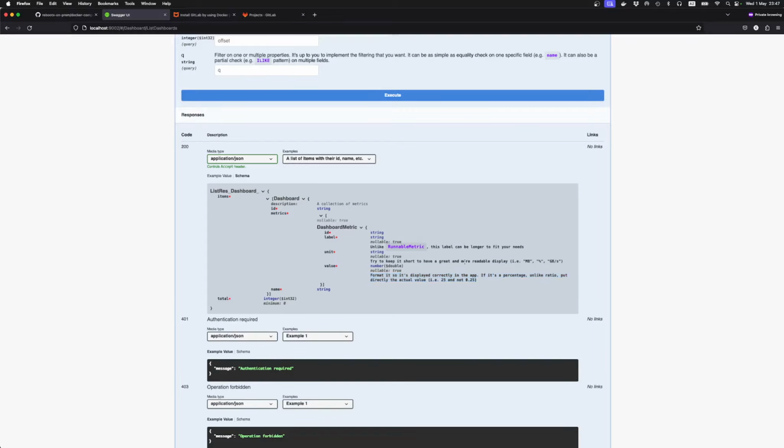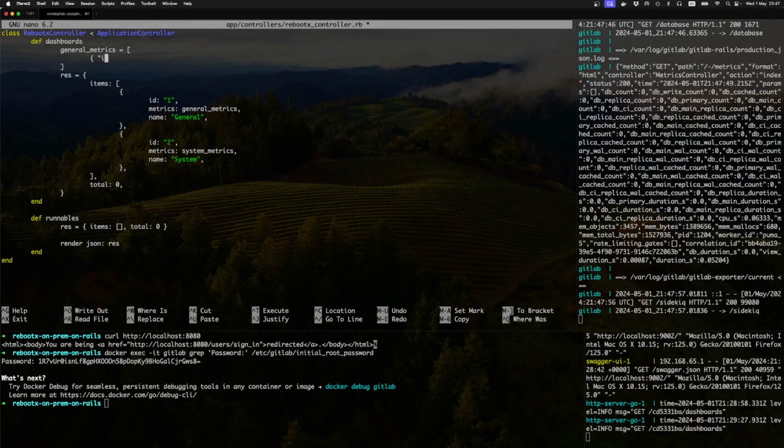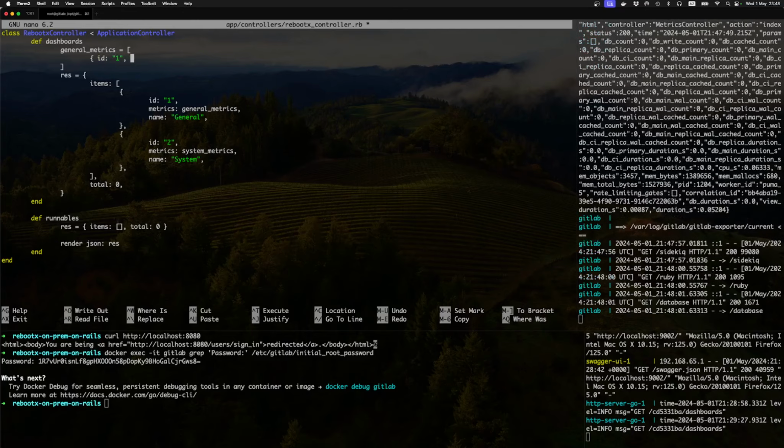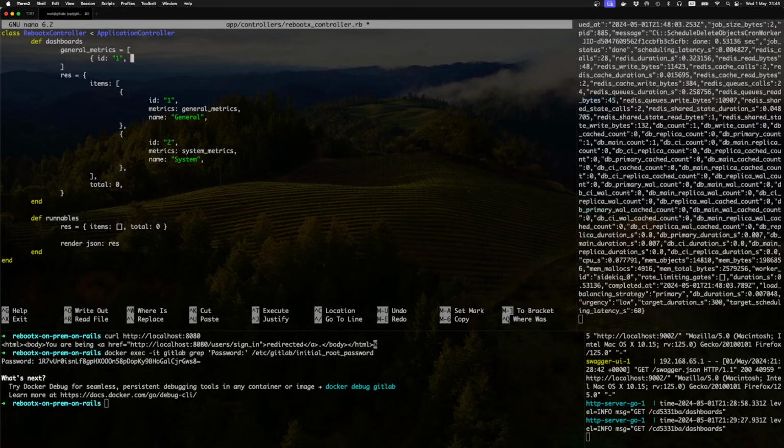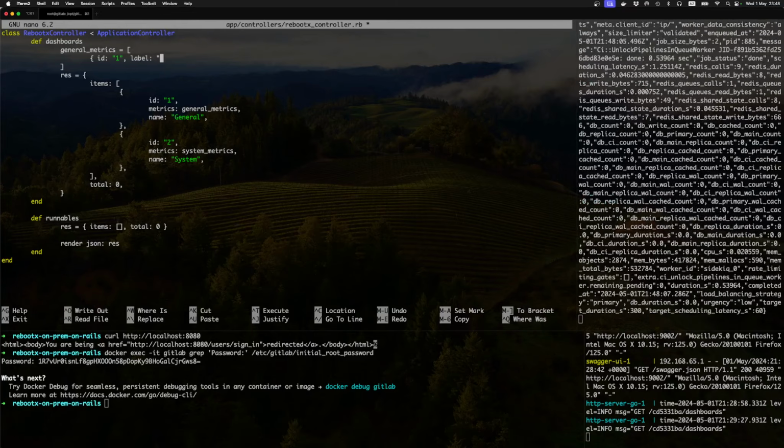So here, let's say, for example, that we'll return the first metric with ID 1. So it's the same, the ID here is not related to the ID of the dashboard, so it can be unique. It can be the same, it's not a problem. It's just within a collection that you need to respect it.